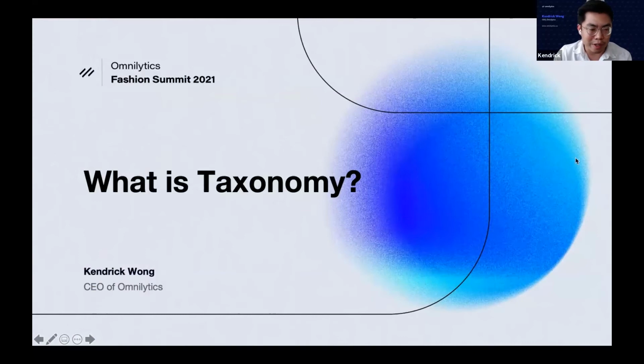For today, what I'll be going through is taxonomies, more specifically, what is it and how is it utilized within our different organizations. In the past 3 years, we've been building this out and we've been helping brands implement it. And we've been working with brands to understand how the taxonomies are built locally as well. For this quick introduction to taxonomies, I'll just be going through what is taxonomy, how is it applied, and different ways to think about it.